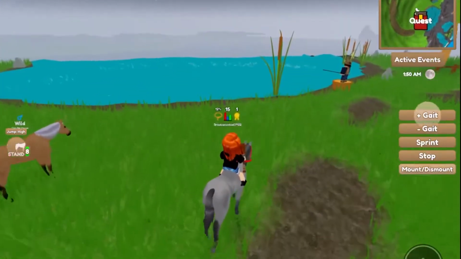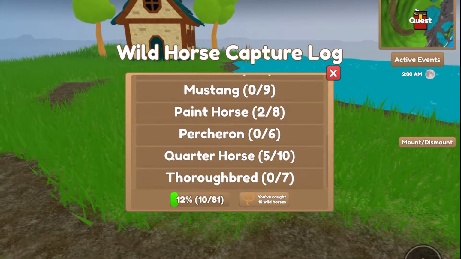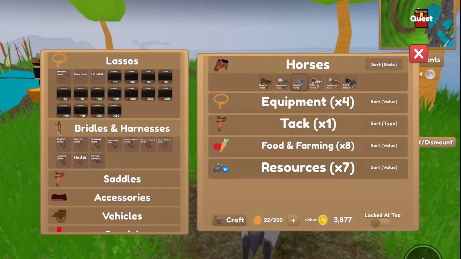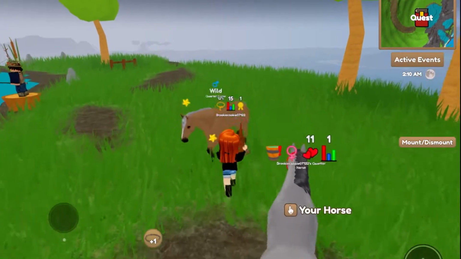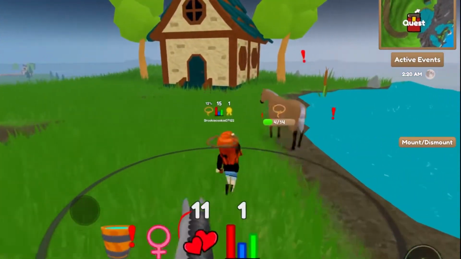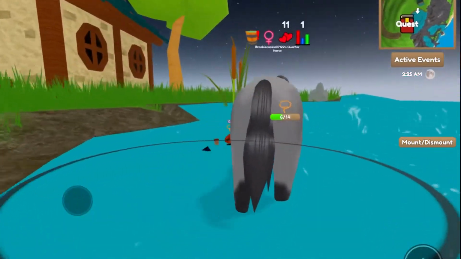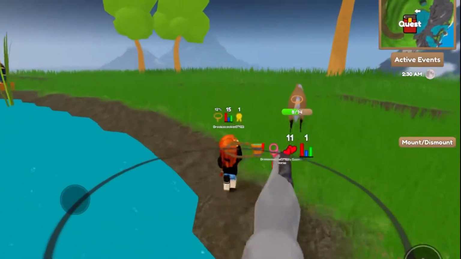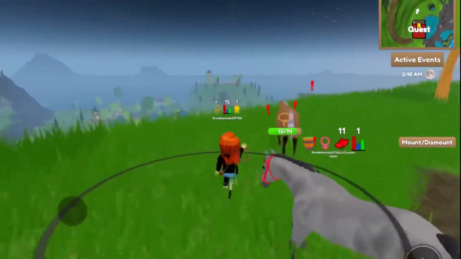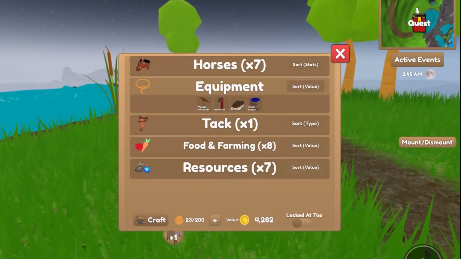All right. That one's new. Yep, I gotta check. Nope, haven't caught the buckskin yet. So let's catch it. All right, made a rope, and let's catch the buckskin quarter horse. Get it, girl. Yes. Come on, fling that rope. Oh my god, I was just swimming in the water. That was weird. It didn't do that before. All right, and we got a buckskin quarter horse.